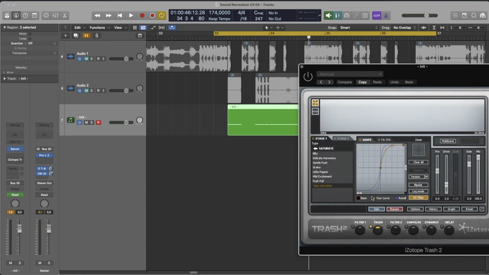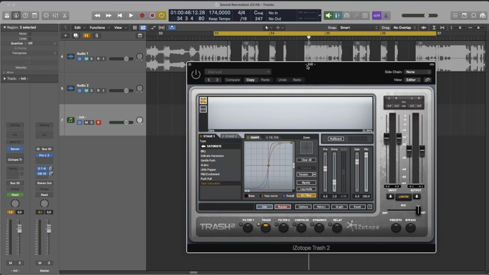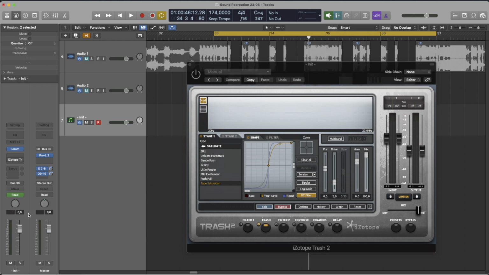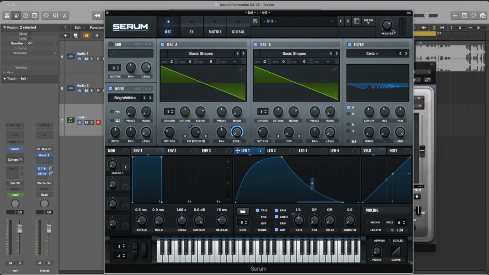In this case, I'm just adding a simple tape saturation into Trash, and, sorry, adding a little bit, like a lot, actually, of distortion. Let's see how this is going. Or we better lower the sound a little bit first in Serum, so we have some headroom to work with.